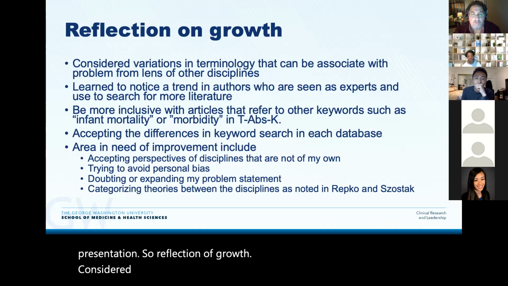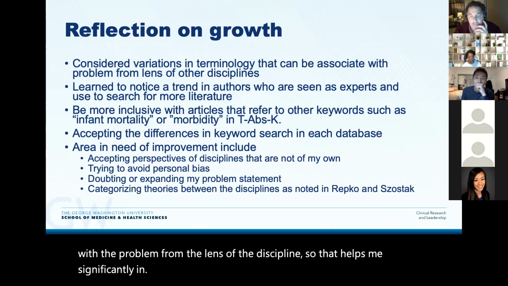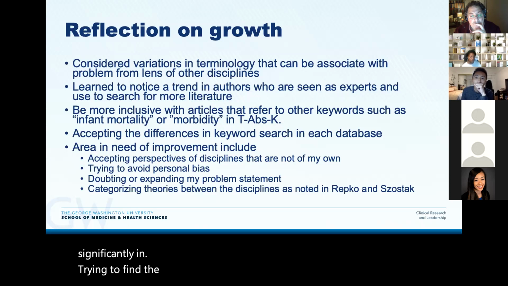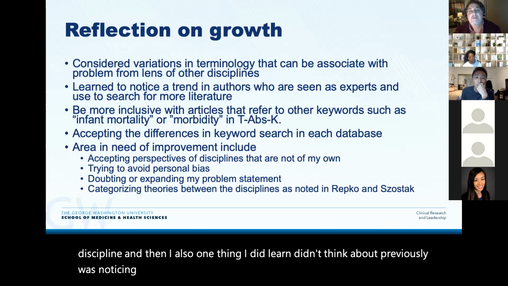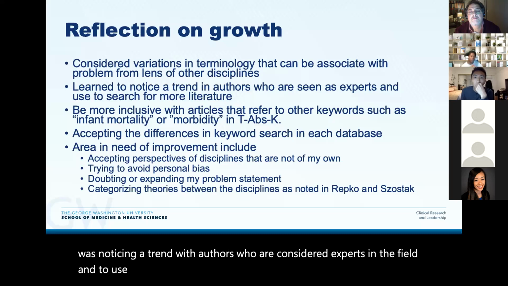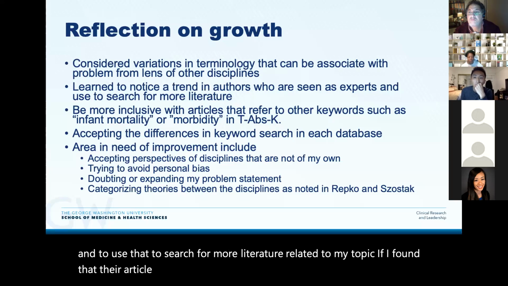I considered a lot of variations in the terminology that can be associated with the problem from the lens of the discipline. That helped me significantly in trying to find the different viewpoints or the different lenses under each of the disciplines. And one thing I did learn, that I didn't think about previously, was noticing a trend with authors who are considered experts in the field, and using that to search for more literature related to my topic if I found that their article was more on point with the question.